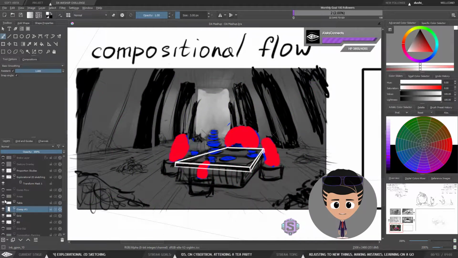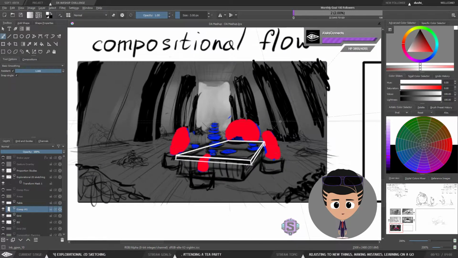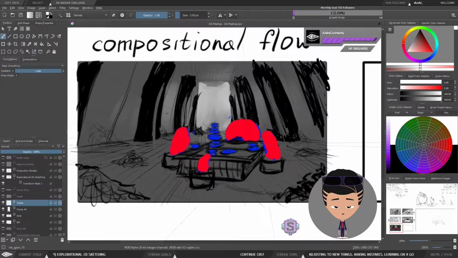Okay, so let's just continue. So yeah, this angle probably works best for this table. Maybe I could place it a little bit like this. Yeah, let's just try to do that. Yeah, this is a creation process.